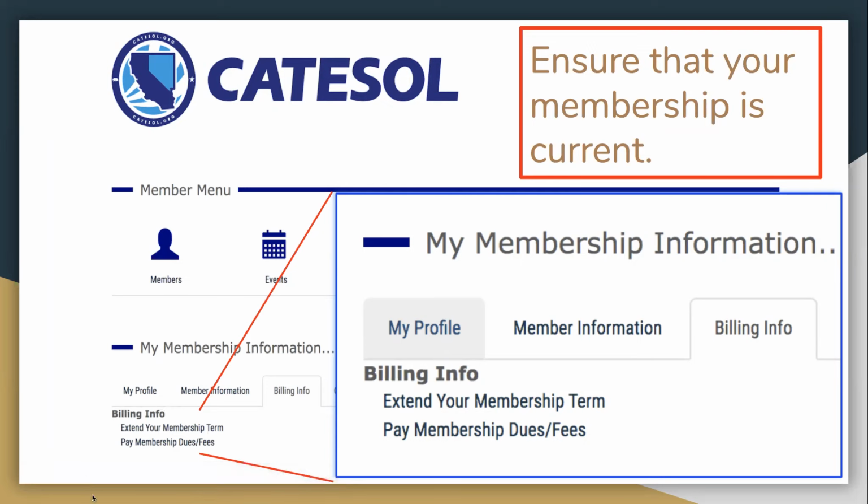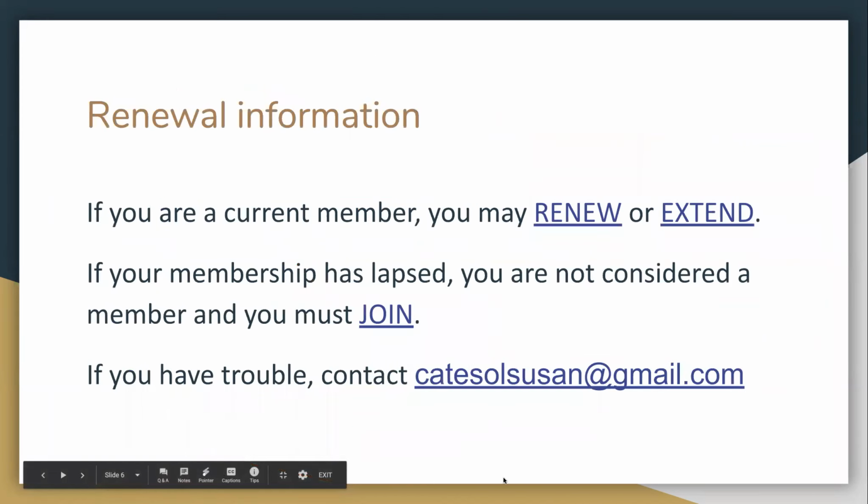So even though your membership has not ended yet, it's possible for you to extend your membership, that is, to pay for the next term. All right, let's say you've done that, you've paid your membership dues and fees, and you're in. Let's go to the next screen.